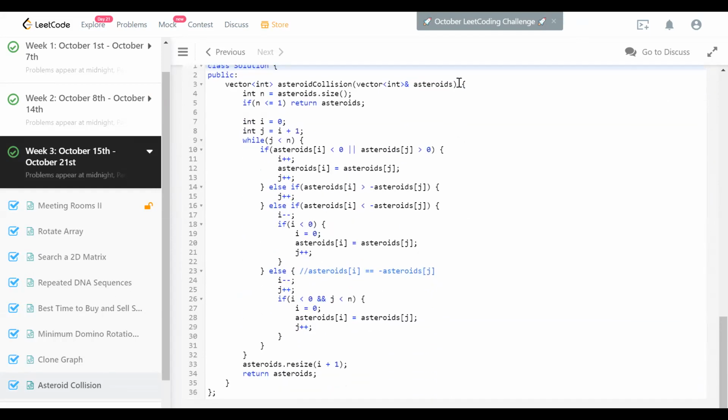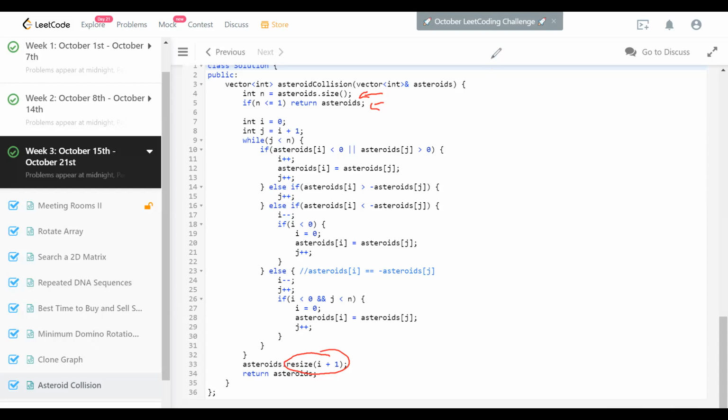All right, so here there are n asteroids as you see here. If n is less than or equal to 1, I don't have anything to do, so I'm going to return directly. As I said, I'm going to initialize i equal to 0 and j equal to 1. And as long as j is less than n, I keep doing it. When j becomes n, the first i plus 1 asteroids are the ones I'm going to return. So look at this: I'm resizing the vector to i plus 1 and returning the vector as it is. So I'm doing it in place.